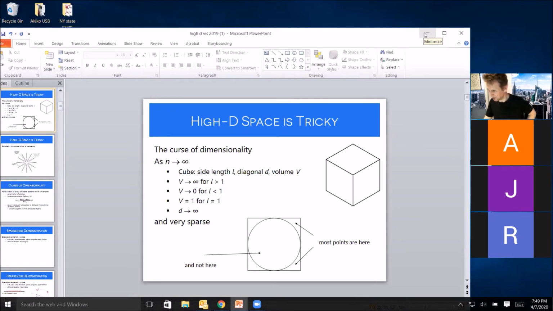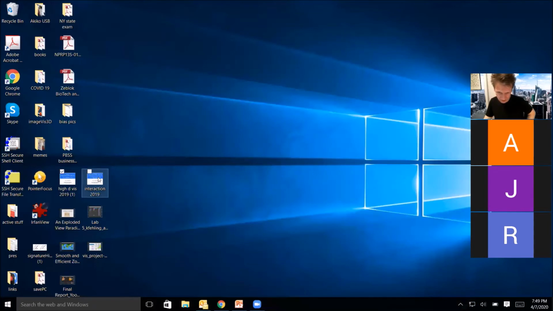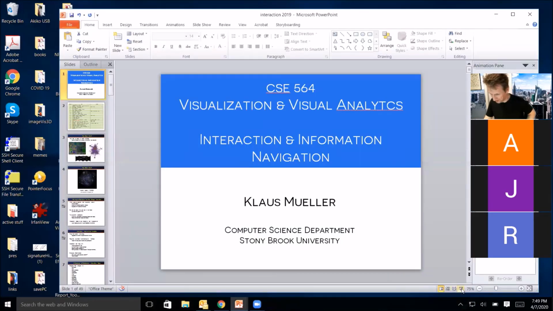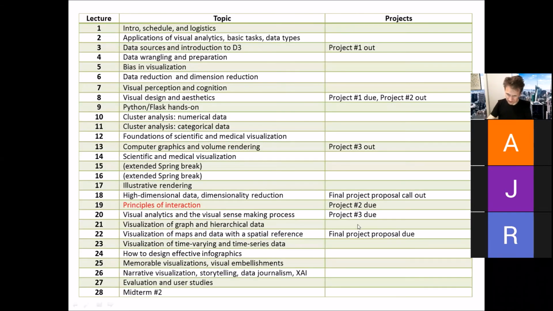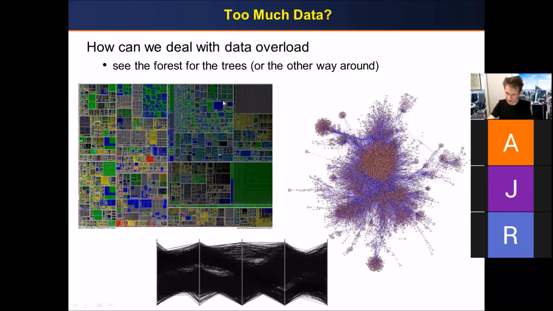Okay, so if there are no questions, then let's talk about another very interesting topic called interaction. Interaction is really needed because we saw in high-dimensional data visualization already that interaction was really a good thing to do to navigate the space, to navigate the information and really show what you want to see. Okay, so an example here: principles of interaction. When you have lots of data, right?